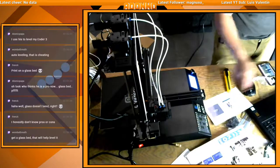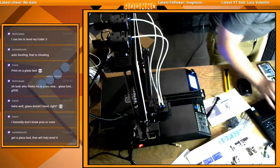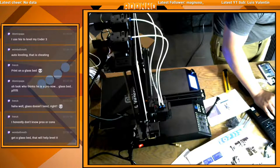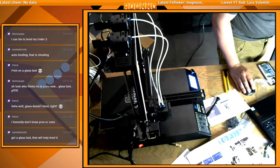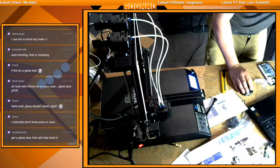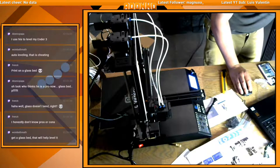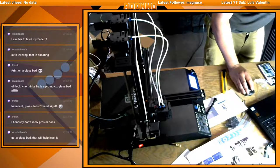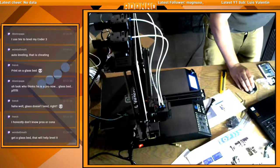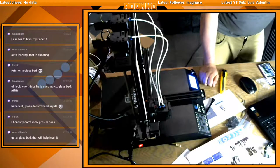What I could look is, and I'm not sure how this is going to work, GeeTech. They have probably a software and download files for the A20T. Oh, they even have a Cura profile. That's nice. A20T Cura configuration file download. Open. So, which means I could actually just connect maybe the PC to the printer. That would be nice.